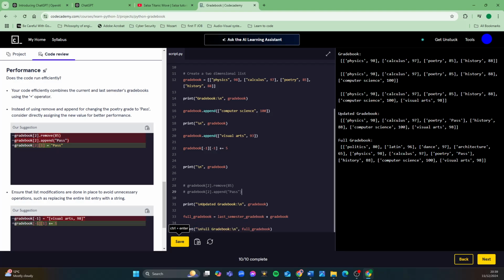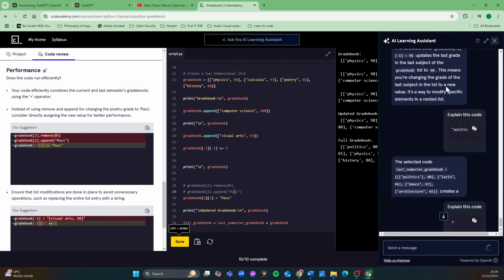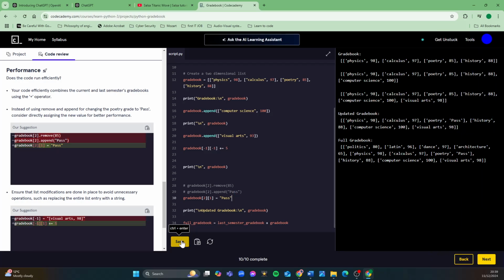So instead of those two lines, I can just say gradebook 2, 1, so the third thing along, 2 means the third thing along, and then 1 will have assigned to it pass.